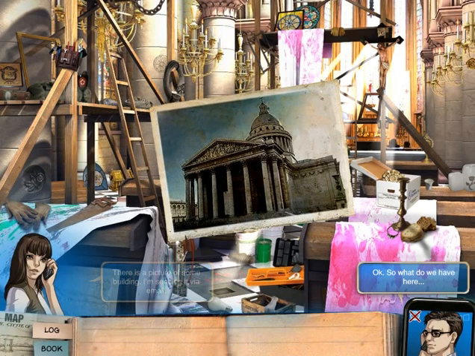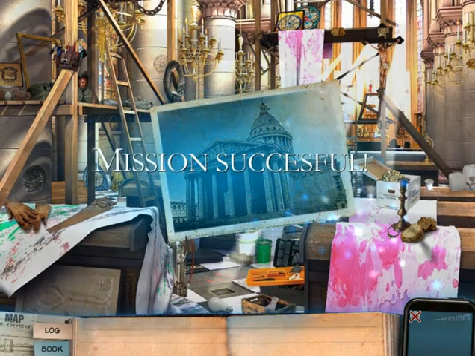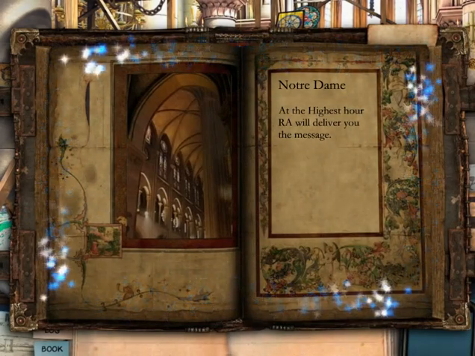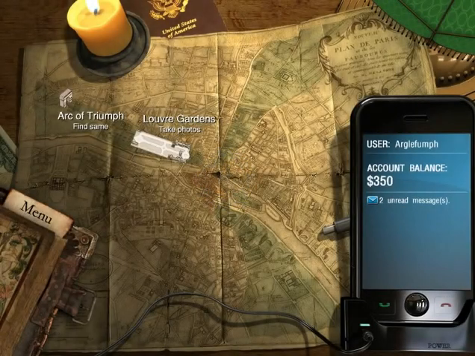Okay, so what do we have here? So what is it? It's the Paris Pantheon. Aw, I like how whenever she takes a picture with her phone, she has to send it to him via email. She can't send it via text messages, because this game was made in the time when it wasn't possible to send pictures via text message. That's cute.